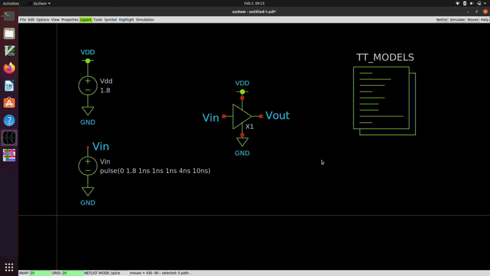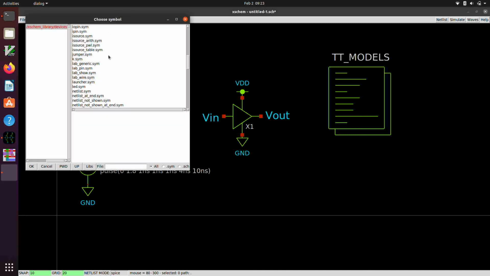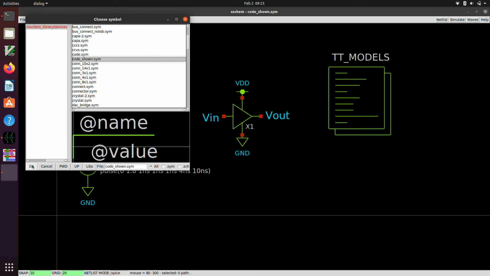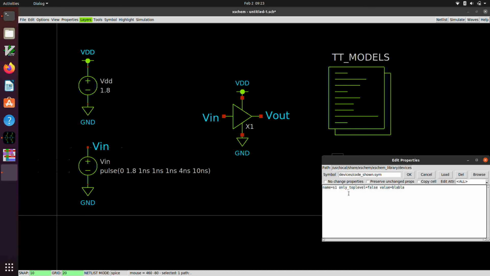Okay, we're almost there. I need to put in the SPICE code shown. And we'll call this spice. And the value will be .tran 0.01 nanoseconds and 1 microsecond, and then .save all.